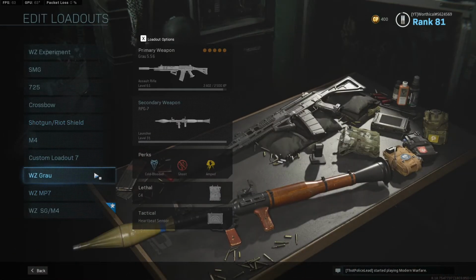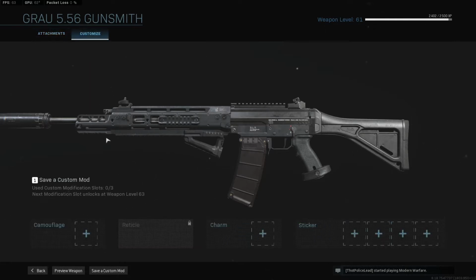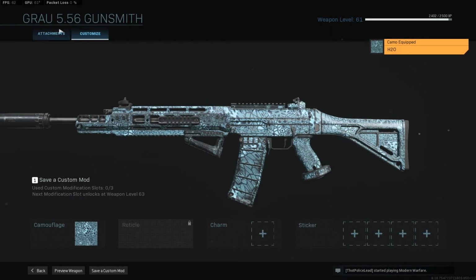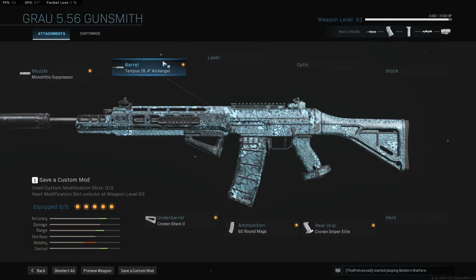Now, the only thing I'll change on the second class is the primary weapon. We're going to choose the Grau on this one, basically just so we can get a little more range and accuracy at that range and sacrifice a little bit of the close range mobility, although with the Grau, it's deadly at all ranges. So first, you'll keep the monolithic suppressor. You should basically use that on every gun you use in Warzone.